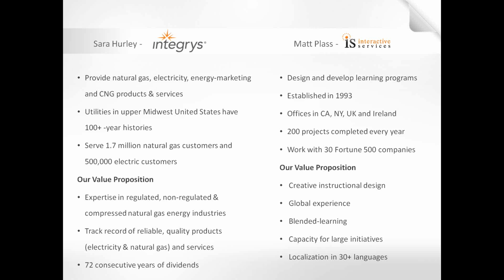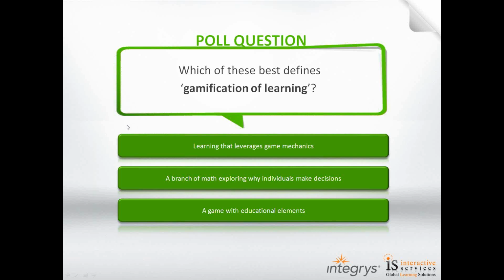Yeah, this is Sara Hurley. I'm the Director of Compliance with Integrys Energy Group. Integrys is a long-standing gas and electric utilities business located in the upper Midwest United States. The company also has energy marketing and compressed natural gas products and services businesses. And really our value is that Integrys has provided shareholders with dividends for 72 consecutive years, so very solid. Also, I'm very happy to be joining Matt for today's webinar. Thank you, Sarah.